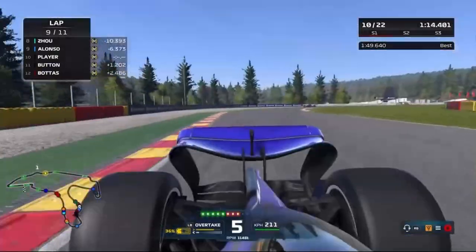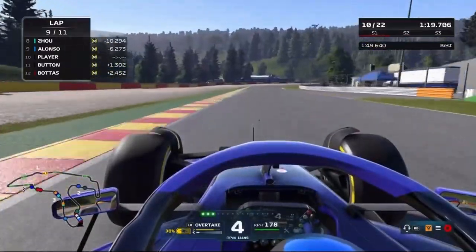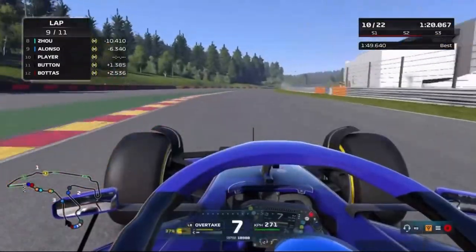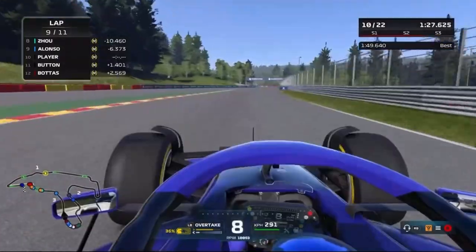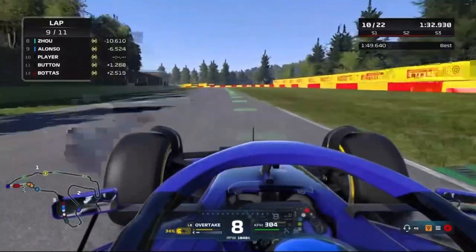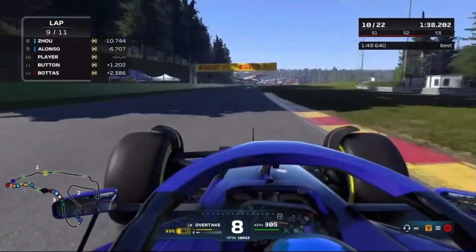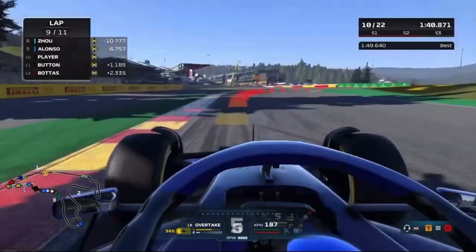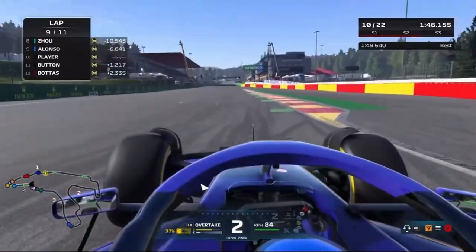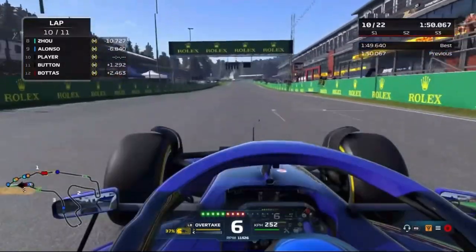Because of me accidentally destroying Gasly's front wing as I came out of the pit lane. So I was going to be scoring the 1 point this race for Casper Racing. And this will bring us up to 31 points in the constructors and for the drivers 23 points. And now we just have to keep ahead of Jenson and Bottas, and then the other drivers.